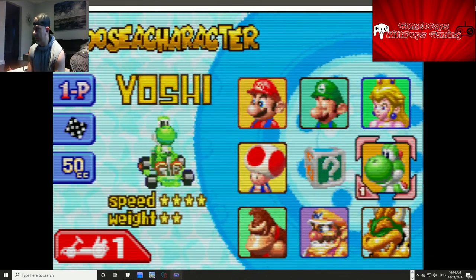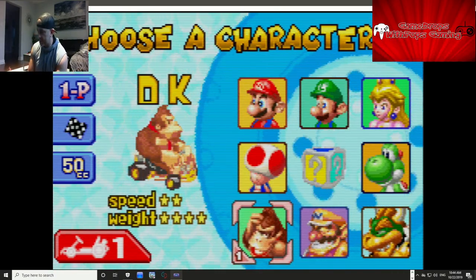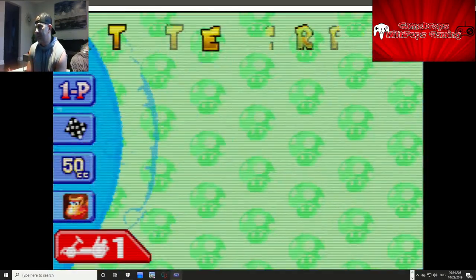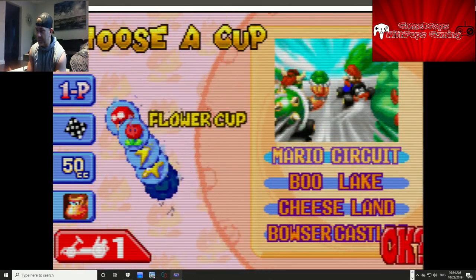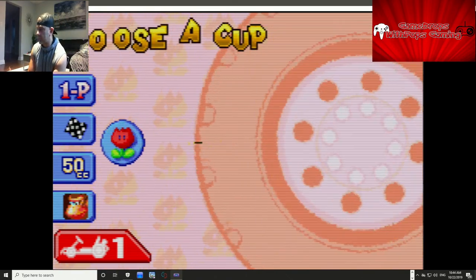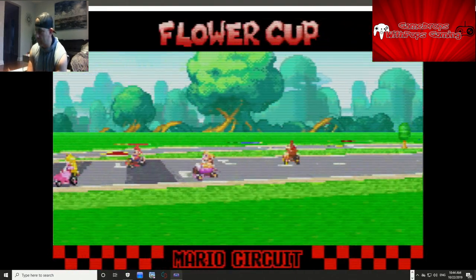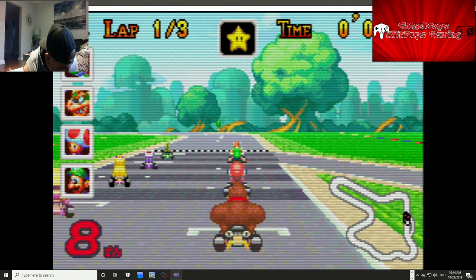We are gonna use DK for my friend Nintendo TV 64, who will be watching this, I'm sure. Alright, we got C on that one. Let's try to do better this time. We fell in 100 times. Alright, time to book it. Hold on. My laptop has a GeForce driver waiting to be installed.